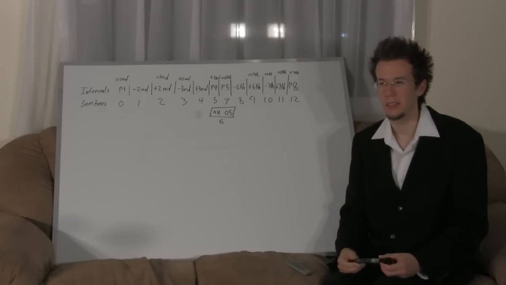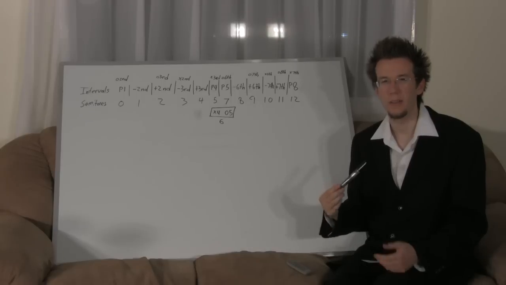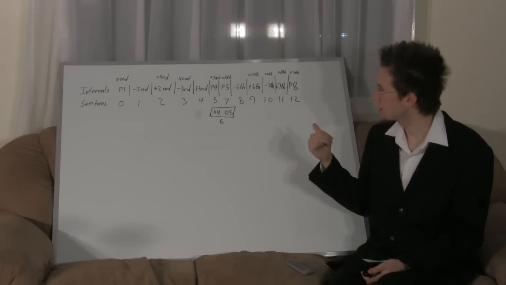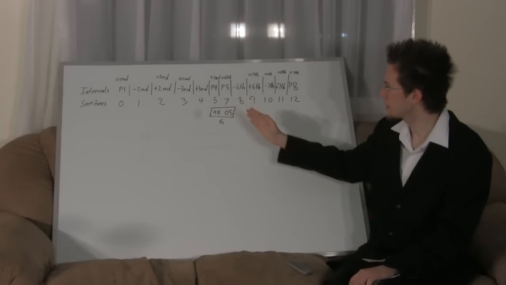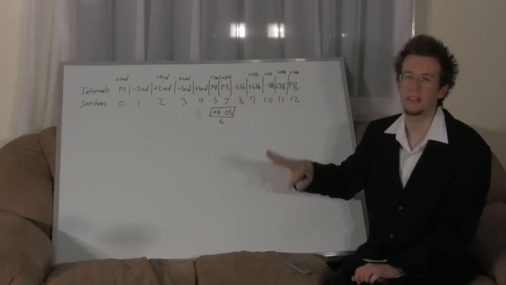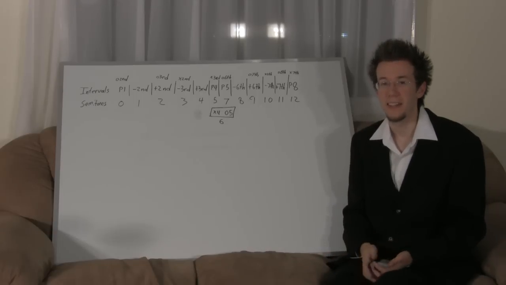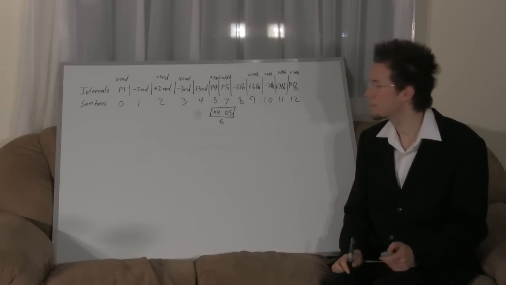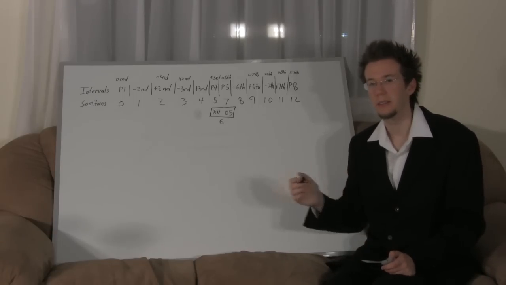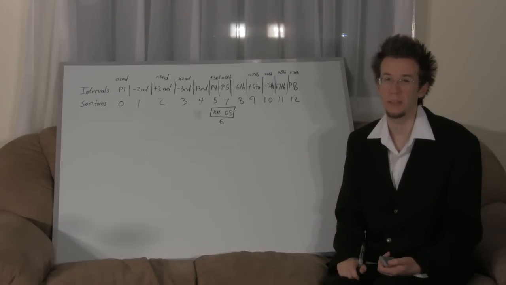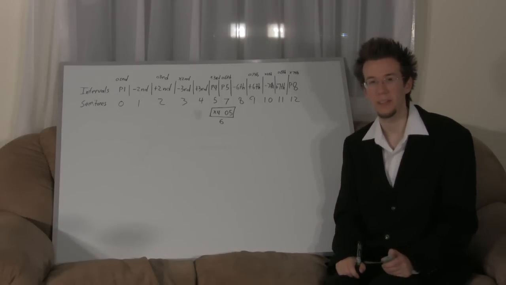Okay, anyway, because I've never actually drawn this chart out. I've always just kind of gone off one that I learned from a book. But this one, I kind of expounded on it, because in books, they usually only show you the basic intervals, and I thought I was going to show you all the possibilities. So anyway, now we're going to move along and go to the next topic, and it's kind of more of a review topic, but also to give you a little bit more clarity. So let's go to that.